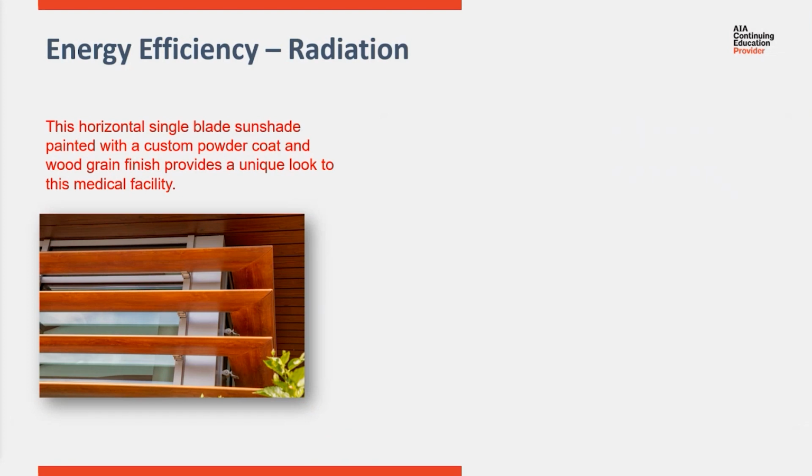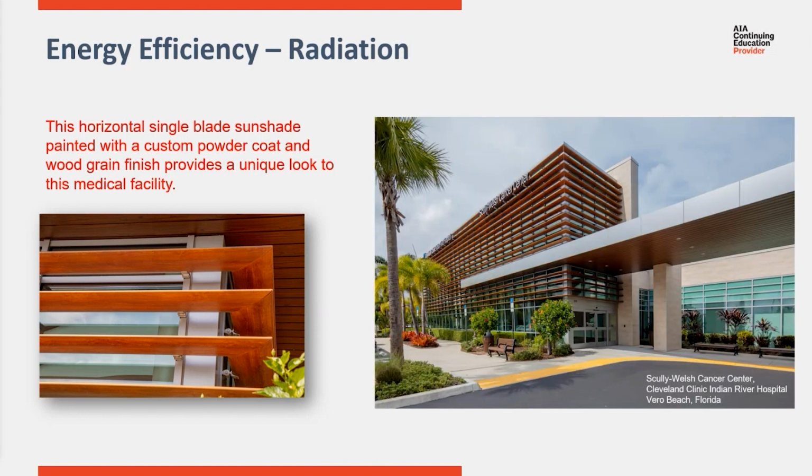Here's an example of horizontal blades turning a 90-degree corner. Sunshade options have vastly expanded and improved since they were first introduced. So there's lots of ways to use sunshades in concave elevations. Again, here you can see turning a corner. And also note these have been painted with a custom process that mimics wood grain finishes. So these are an effective way of blending a nice design with the building and also blocking direct sun from hitting the glass, cutting down on solar heat gain. Here you see an example of that overall look of the building.